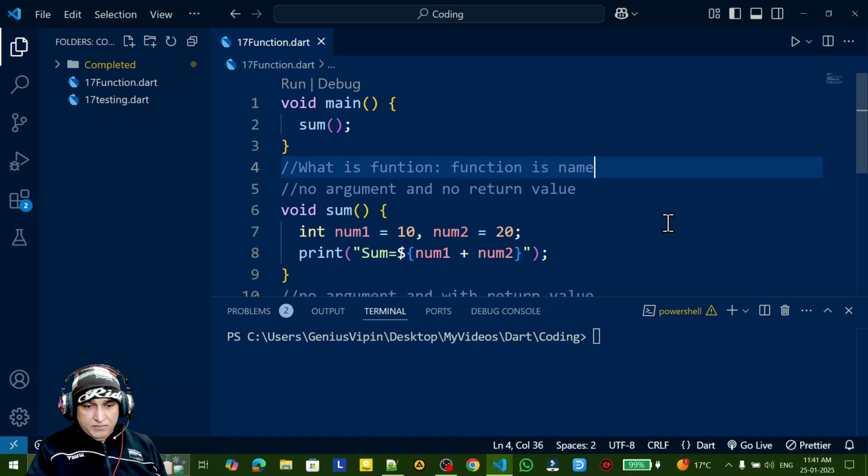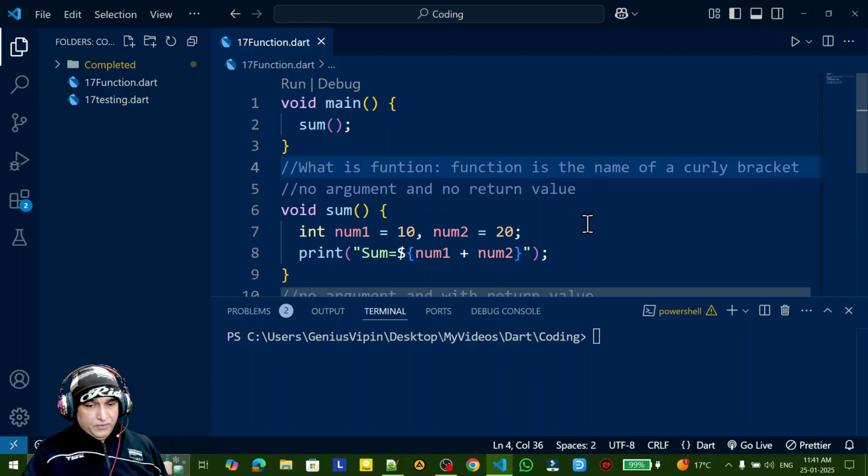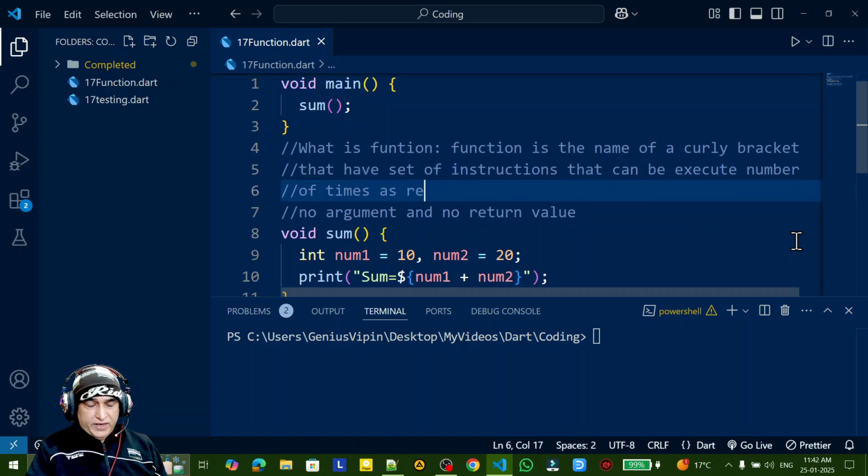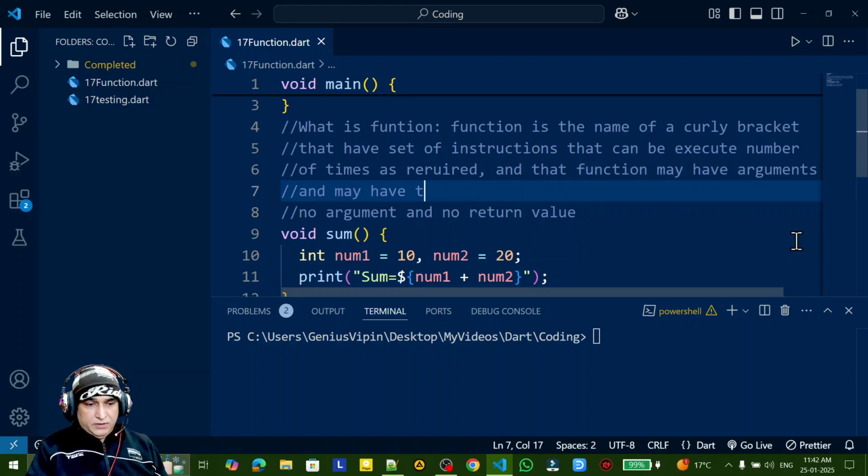A function is the name of a curly bracket, because we have a name for this curly bracket, that has a set of instructions that can be executed any number of times as required, and that function may have arguments and may have a return value.